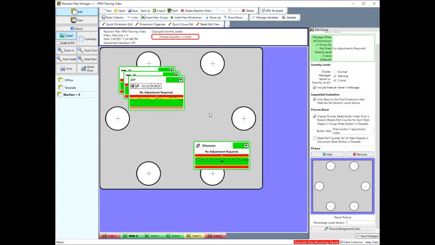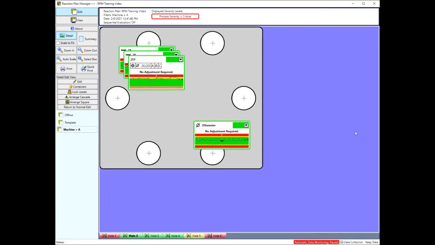One problem you will encounter setting up the detail view is the space. When you're in the edit mode, you have the buttons up here at the top and you have the menus here on the right side, so you can change the individual objects that you click on. Well, that's not really how the operator is going to see it while in the detailed view. You can click on the Detail Edit View button right here, and that will hide all the editing buttons, and it will give you some tools here on the left-hand side where I can now make editing changes to the group.